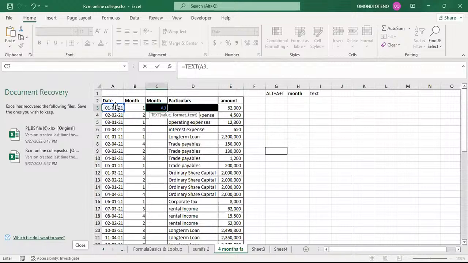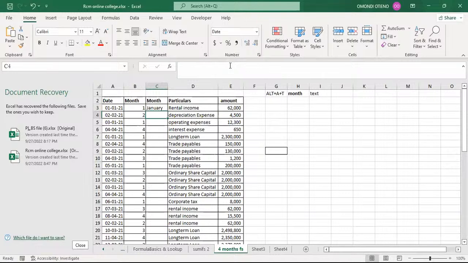So we bring in our opening quotes, and you type letter M 4 times. As you can see displayed on my screen, this is what you do. So your value is the date, then format is now M typed there 4 times, but placed in quotation marks. So having done that, close your bracket and enter.